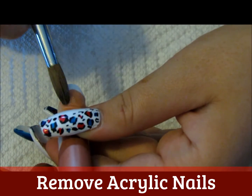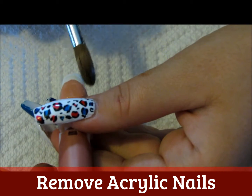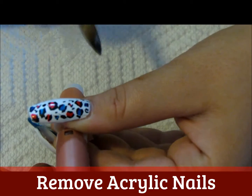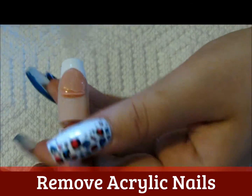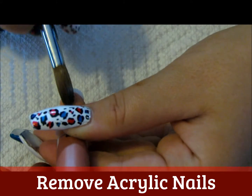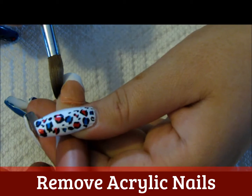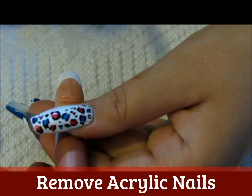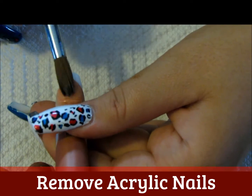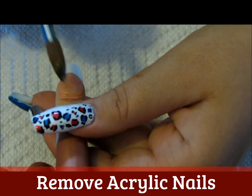Now I picked up the perfect size for this nail bed. Normally I work in 2-3, usually just 2 different balls of acrylic, but very important not to have the acrylic go over the sides of the nails or touch your cuticle area because that will cause lifting. So you're going to go ahead and clean up your smile line as you're working and continue to pat into place.